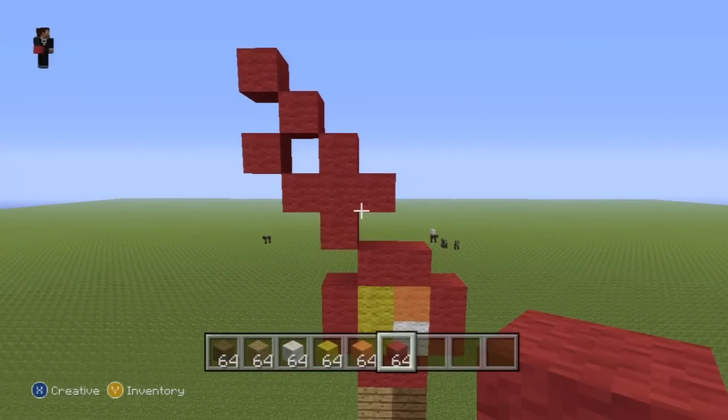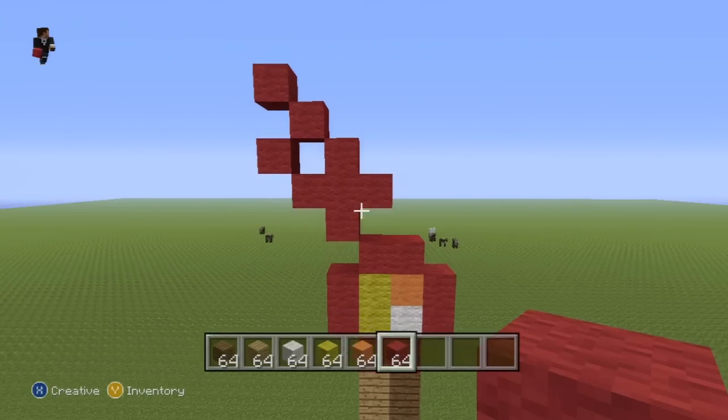But that is what you want to have coming out from that upper left hand corner block at the top of our torch. You just want to have that sort of pattern with your red wool, which I think that you guys will have no problem copying. It's not really too difficult, it's just hard to put into words. So pause this video here if necessary, apply all of those blocks that I've just applied. Once you've done that, we can now do the back of our torch.